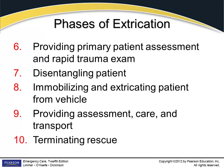And terminating rescue. That's where you're cleaning up. So in this case, you can think about it like we had a bad accident. Has everybody had a chance to see the helicopter land? Been a part of that? Maybe no, during clinicals? No. A lot of times when we provide care and transport, we'll take them to the ambulance, kind of package them, clean up any wounds, splint anything we can, make sure we got the IVs established. We land the helicopter, takes off, we terminate the rescue after that. Kind of a good mental picture.